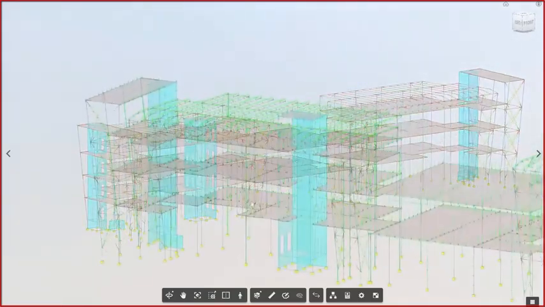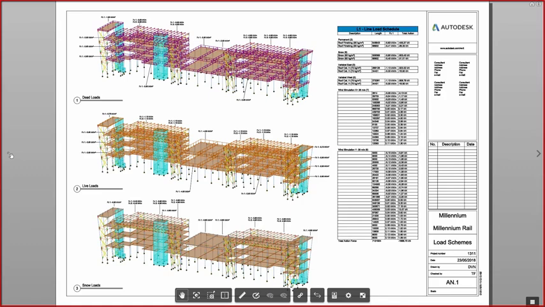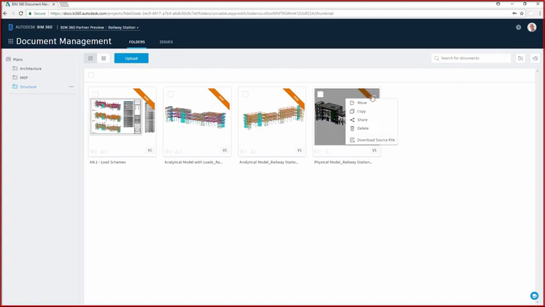When project teams have the right information at the right time, work happens faster. BIM 360 Docs lets them publish, manage, review, and approve all drawings, documents, and models, anytime, anywhere. The project teams can not only review all information, but they can also download project files.